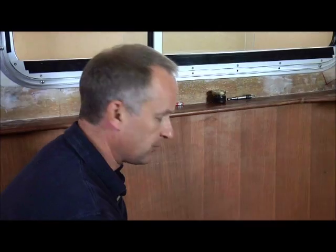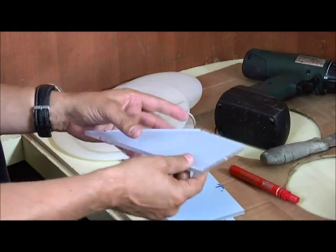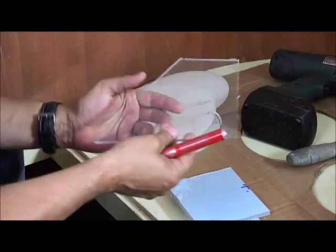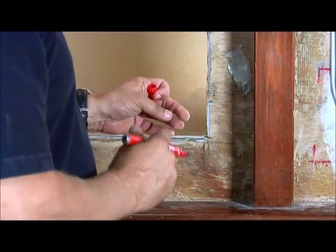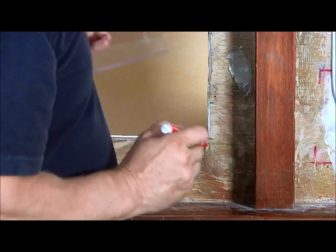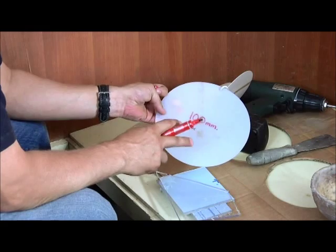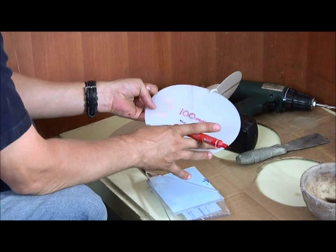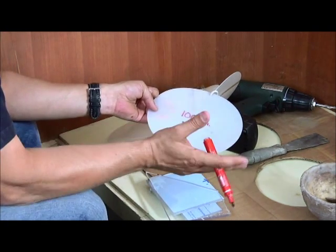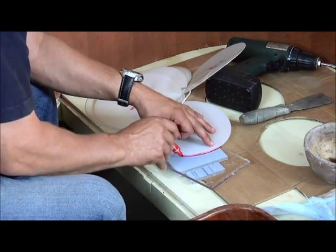This is how we are going to infill the corners to make them into a radius corner. I'm just going to use some scrap perspex — I'm going to remove the film from it so that the epoxy doesn't stick to it, as we use it as a mould. I'm going to take this up to the corner in question and mark it as to where I want it to cover. Here I've got a radius disc cut to 100mm — this is the radius we are using on these clamped section windows. You can recreate this by just getting a pair of compasses and drawing them at a 100mm radius. I'm just going to draw a line round on the perspex.